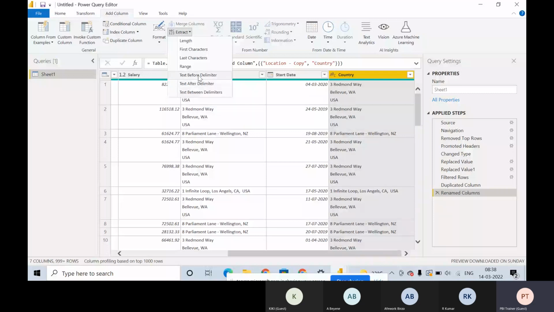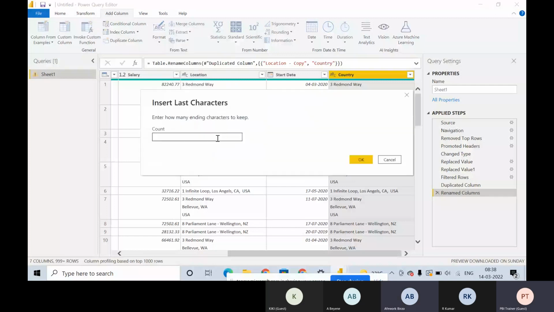Right now what we need is to extract the last 3 characters. So we have inbuilt functions over here, like first characters, last characters. We can directly click on last characters in this case, and then write the count, 2, 3, 4, whatever we want, and then press OK.